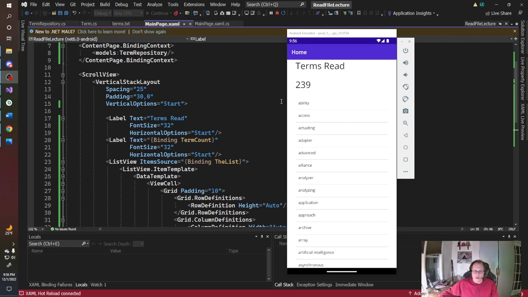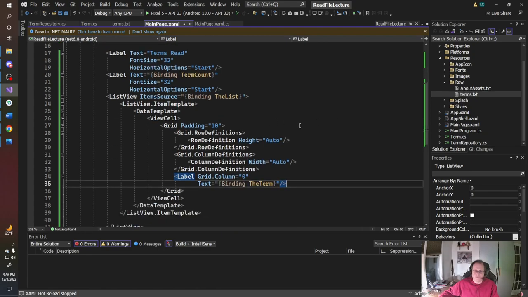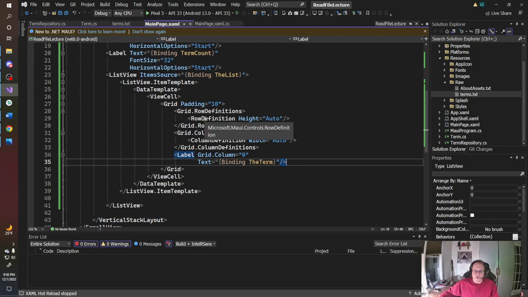So what we've got here is an app that reads a simple text file, converts that simple text file into a list, and then populates the list into a list view. The list view is what gave me the lines between the rows. Had I used a collection view instead, I would have had to hard-code or define those lines somehow myself. All right, so now you have a repository. You can learn how to search. You can learn how to walk through this repository, do what you need. In a later video, I will build search to search through the database.